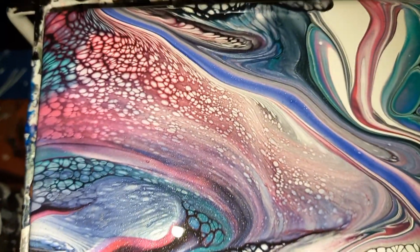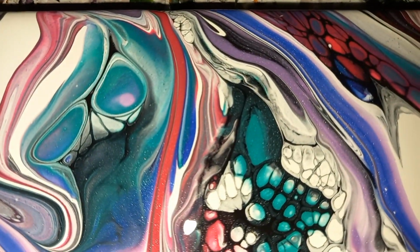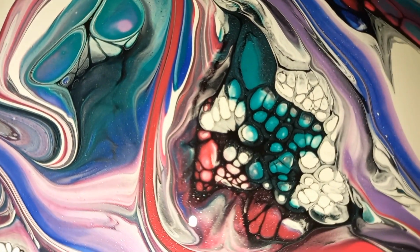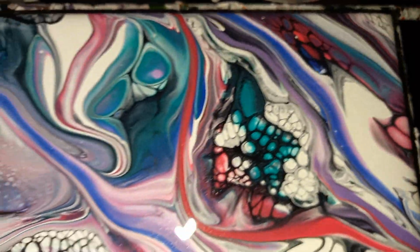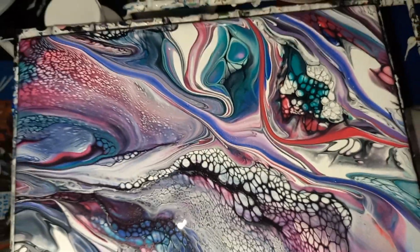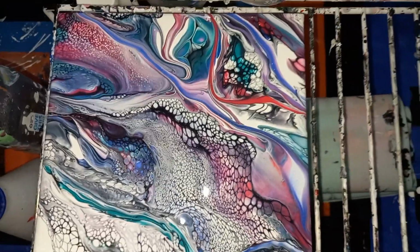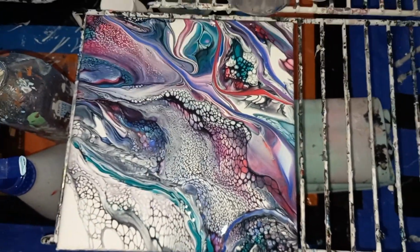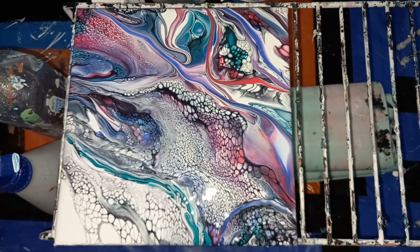The rest are pretty ordinary. See, I don't like that bit. Interesting bit there, those couple of cells there. Whoops. And I don't mind that. But yeah, pretty ordinary, this one. This one doesn't really do it for me. So I'll wait till it dries and see what it looks like. And then I might embellish that one. Do something with that one. But I like the other one.